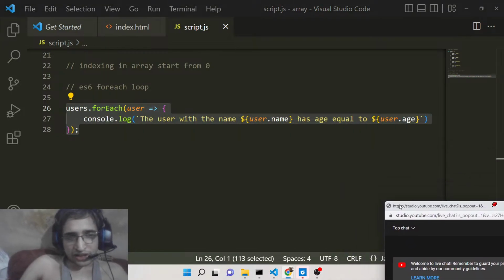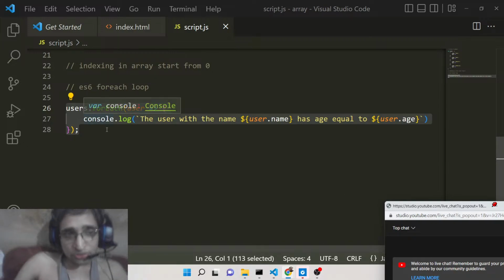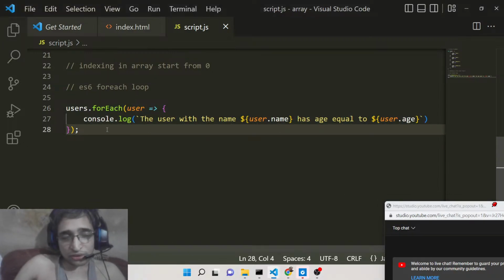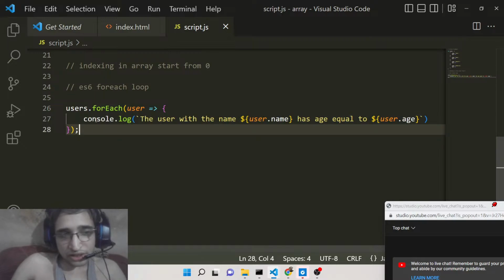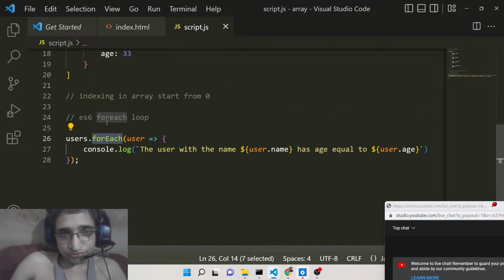So this is very much useful, guys, which is this forEach loop. You have used this loop a lot whenever you want to print out data or loop through the data coming from an API. So this forEach loop is used in React.js applications, Angular applications, or any sort of modern JavaScript or Node.js application.